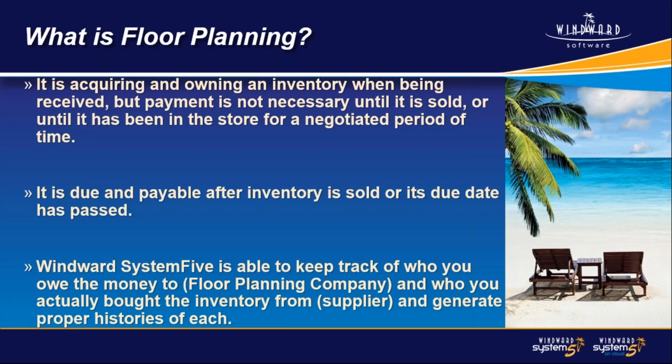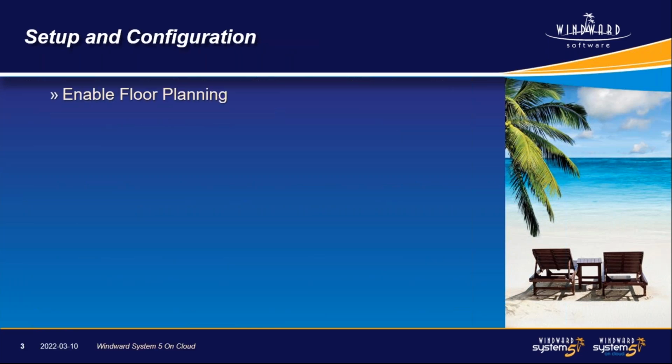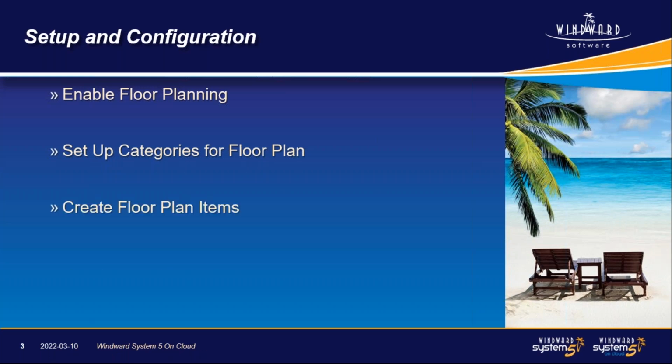Now here's the setup and configuration of floor planning. First is to enable floor planning. Next is to set up categories for floor plan, and then create floor plan items. Next is to receive floor plan stocks, and then sell the floor plan item. At this moment, I'm going to pull up my demo to show you these steps.